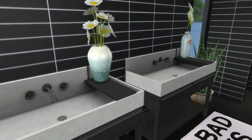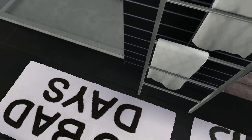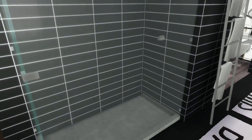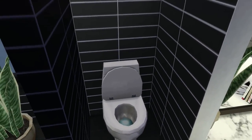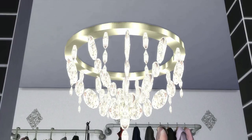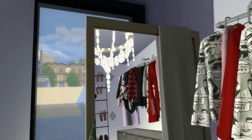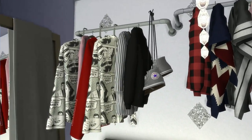We got a bathtub, some paintings, and a sign that says 'I woke up like this. No bad days, only good days' — which is honestly a lie because everybody has bad days. We got a chandelier from I think The Sims Resource, a bunch of shoes, some clothes, and another mirror — you can never have too many mirrors. That's pretty much it for the closet; it's pretty bare but it's all good because who has a walk-in closet? I do.